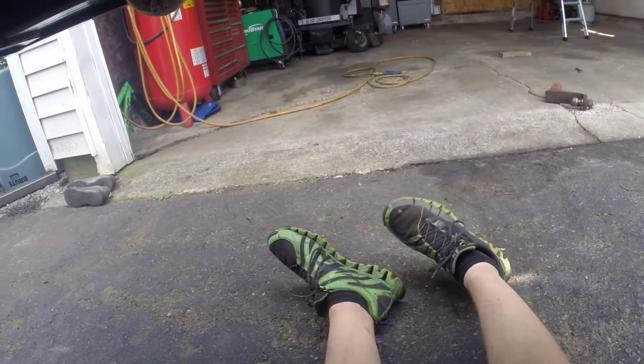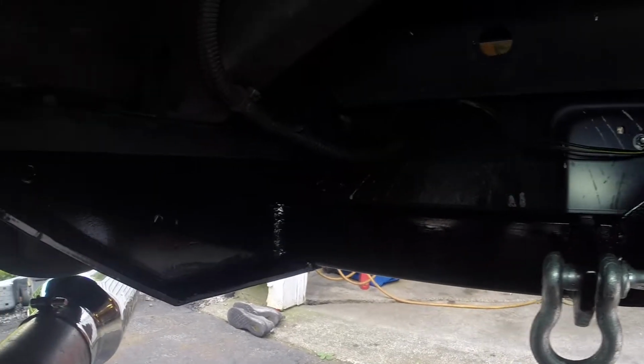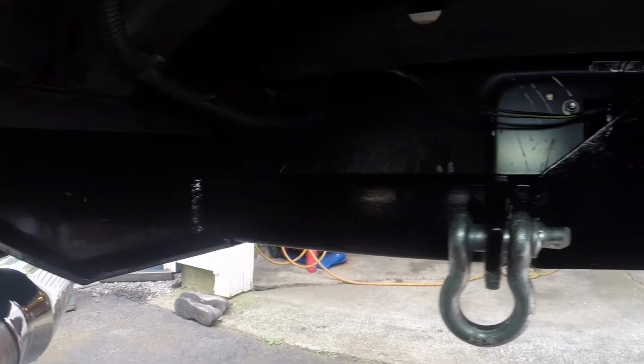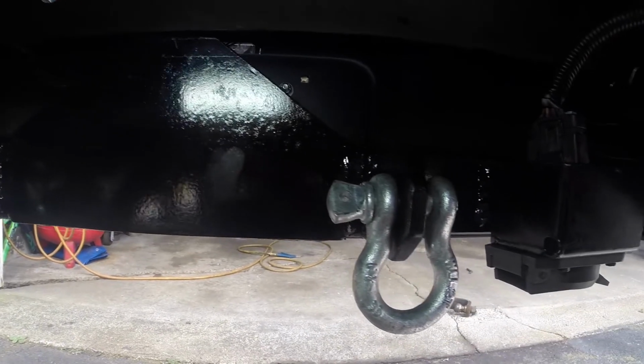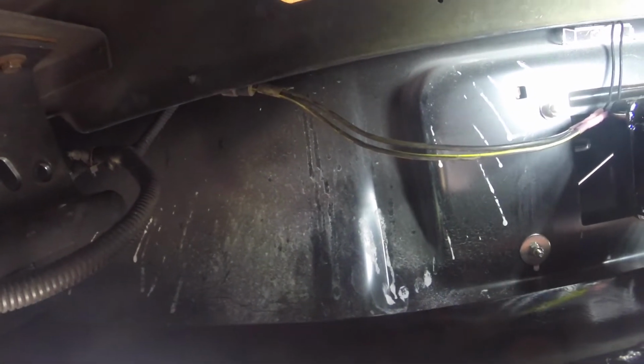I think it turned out remarkably well. Turn on a light so you can see. I'm really excited and happy in the way it turned out. I did use heat shrink on my wires for the license plate light and hooked it up into the factory location, so it will come on with my headlights and taillights, or running lights basically.